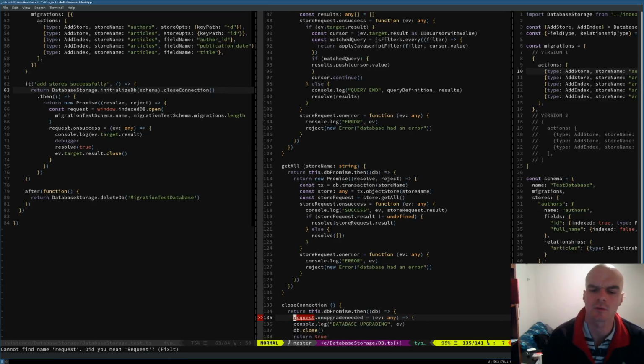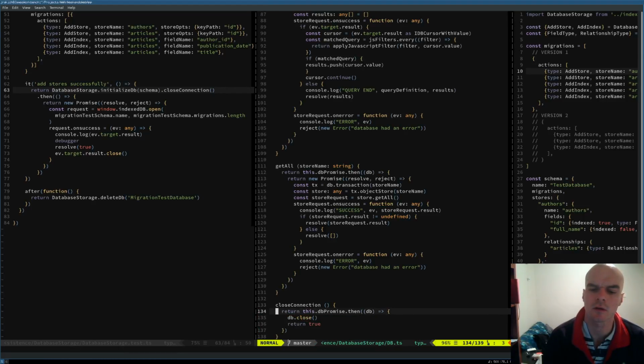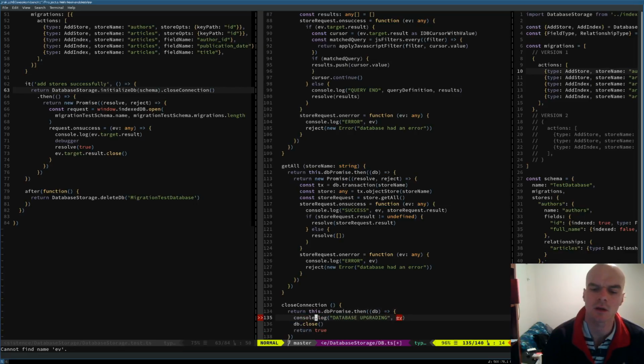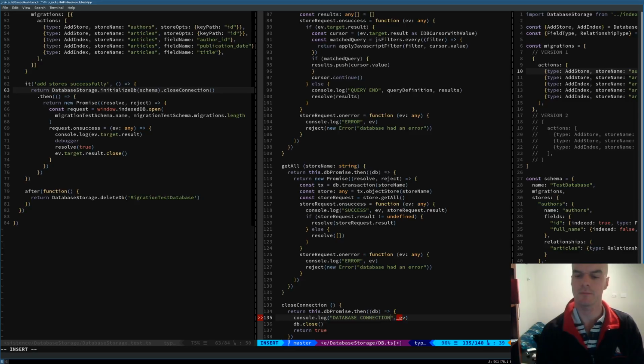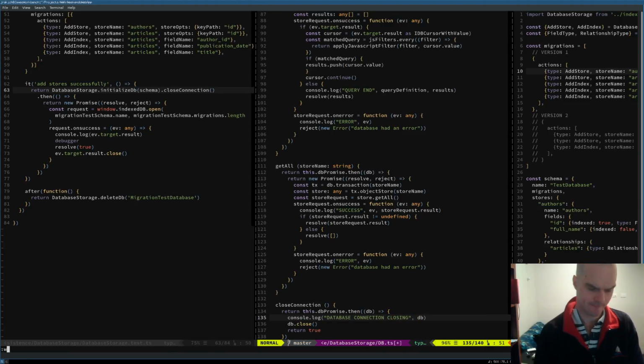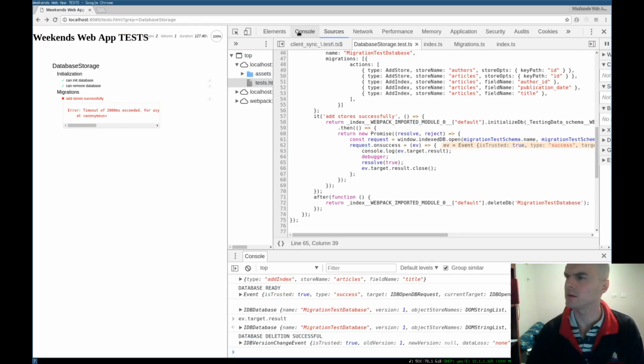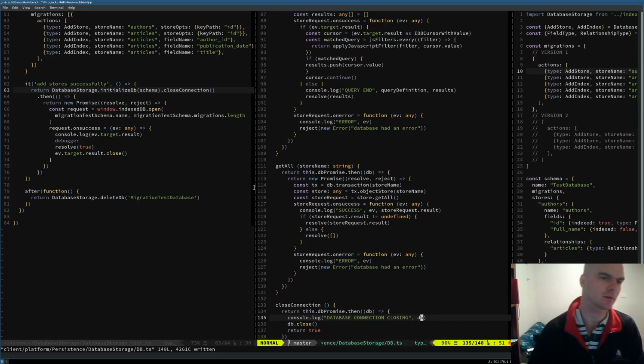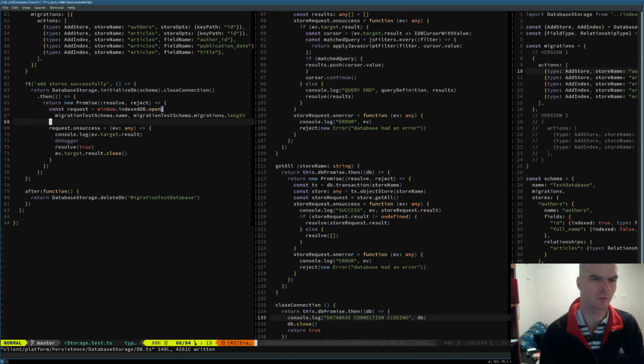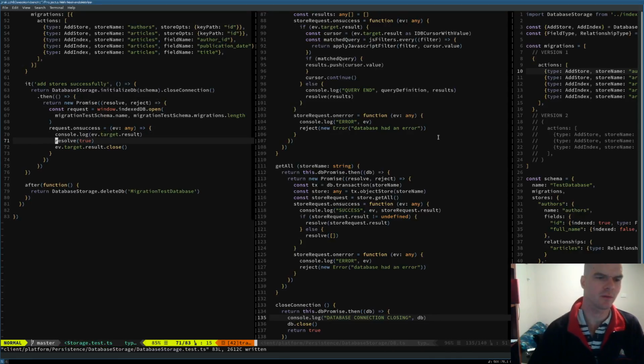Yeah, we should put ourselves a console log on here. We'll just chuck that in there and go database connection closing. Let's roll with that. Just see where everything lines up in terms of timing. We'll remove that debugger statement just so it's not interfering, and we'll go from there.